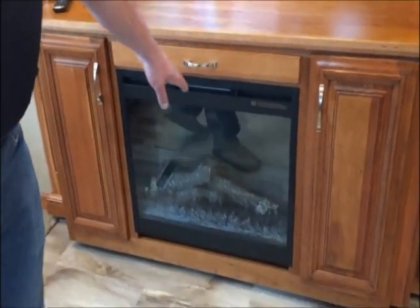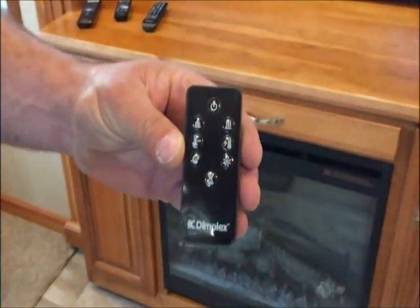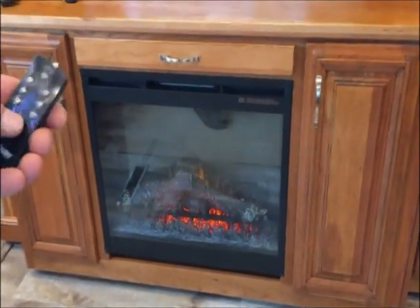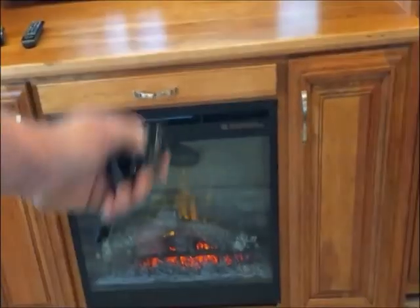Here's the fireplace. I like this one — it's got a remote control. You can do heat or just visual. Start by turning it on, and if you look at the display you can see the little red wavy lines — that tells you if the heat's on or not. I'm turning it on and off just like this. The other number is going to be temperature — 32 would be the hottest. This is in Celsius and there's no way to change that. About 23 is roughly 72 degrees Fahrenheit.